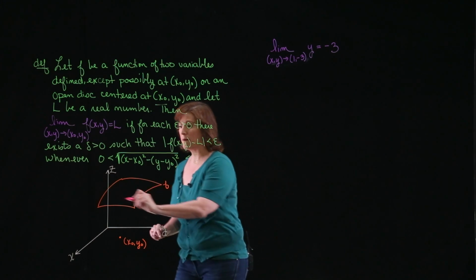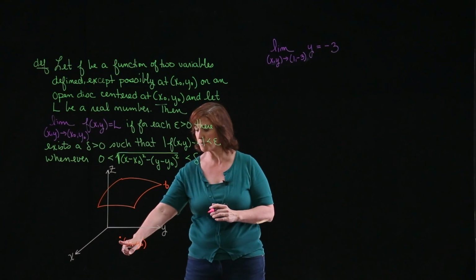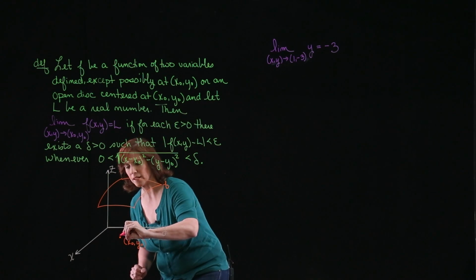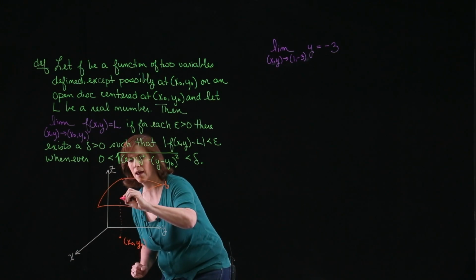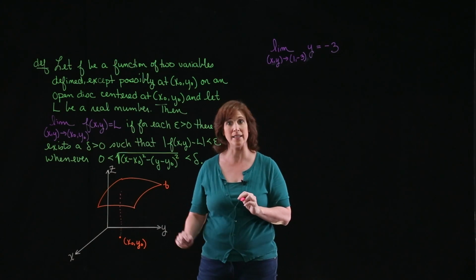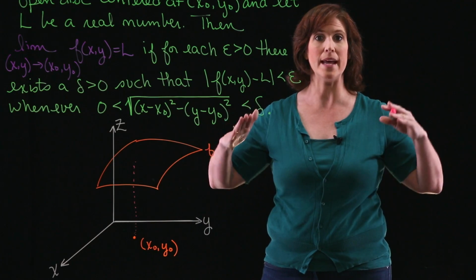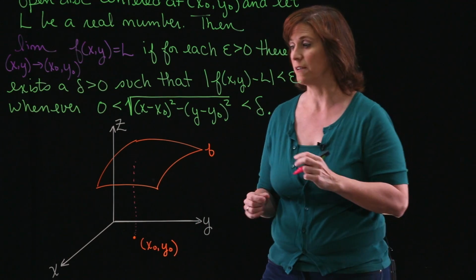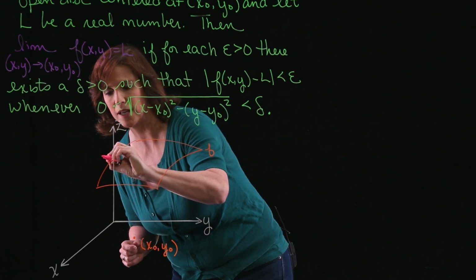So here I have my function f. It's a function of two variables, so it's a surface in space. And here's my point (x0, y0). If I go up to my function, I don't have to have the function defined at this point. So there might be a hole in the surface at that point, or maybe it's going to infinity. But near the point (x0, y0), I know my function is defined, and I'll be able to find a limit. So the limit looks like it's approaching this value.